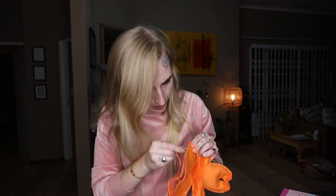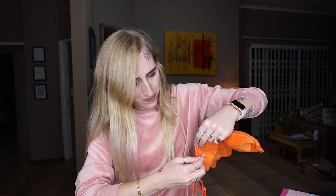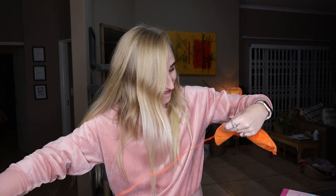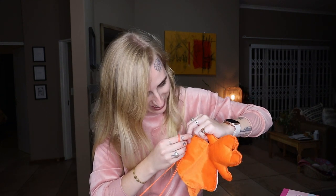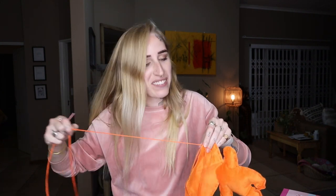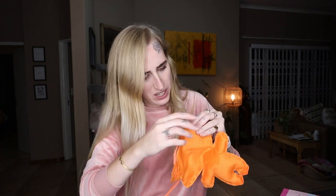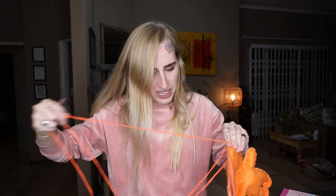I am probably going to end up messing something up when I have to put this other ear on. I think that is going to be a very interesting thing for me to do, just because I know it's going to be really difficult. But I've got this, okay? I have got this. I just don't want to do something weird with the ear. Also, where is my other ear?